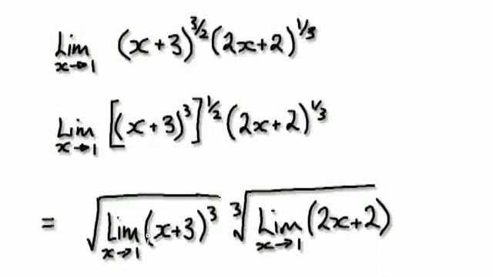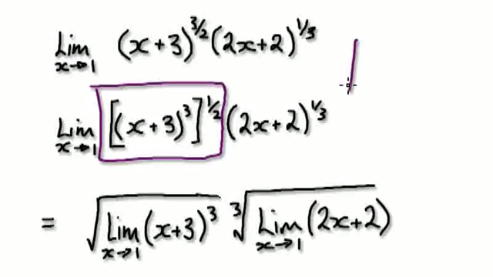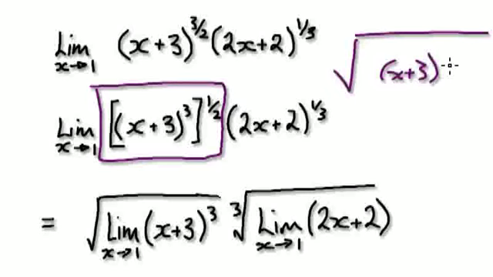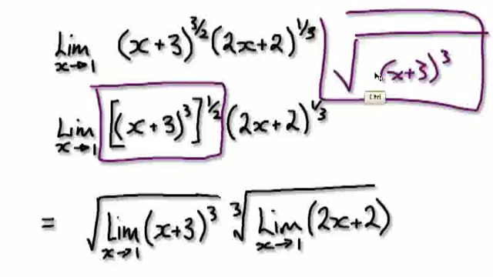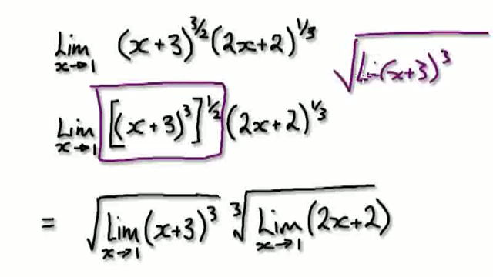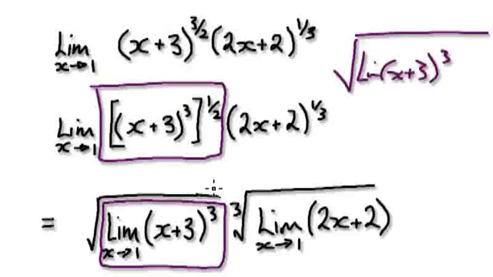With square root you can actually break into the square root. There's a theorem that says you can break into the square root. So looking at this, that's just like me saying this: square root of (x plus 3) to the power of 3. If you're trying to find the limit of this, you can just break into the square root, because there's a theorem that says you're allowed to do that. So now just concentrate on finding this bit here, and then whatever this limit is, you can just square root it.